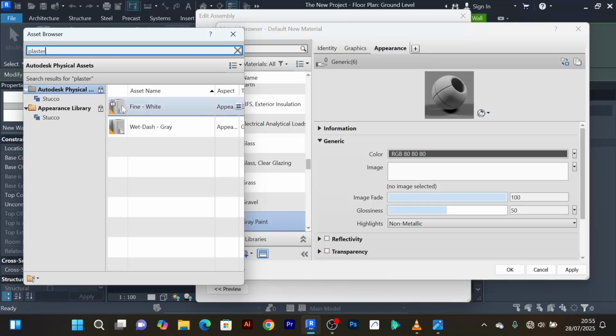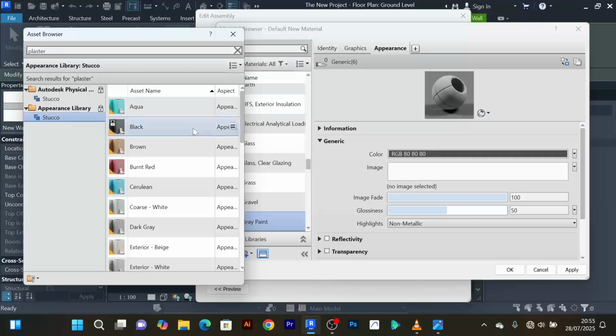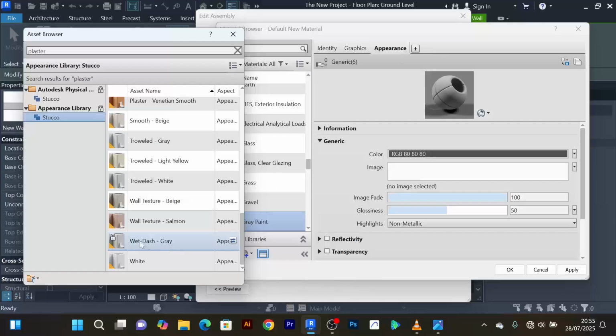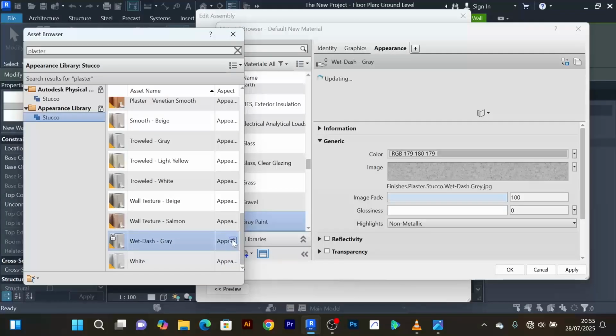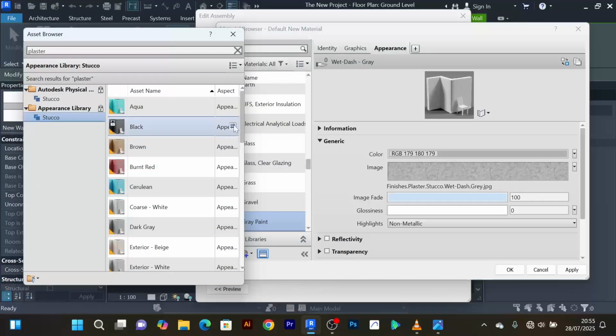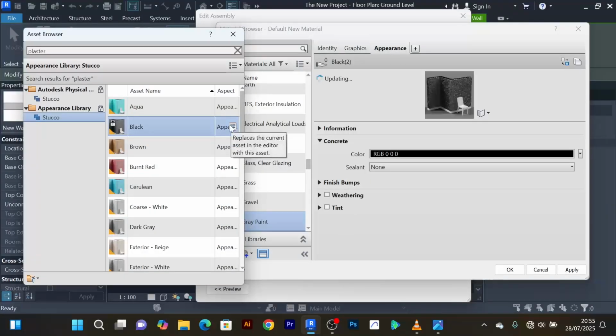So now for plaster we have this. There's stucco, and I think I can go with that black. There's gray here. This gray looks like white, so I think I will just go with black, though I said gray. Let me go with that black, or this dark gray.